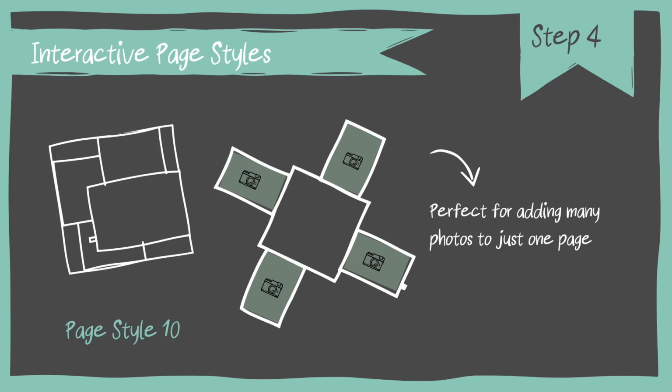So let's say I had a fun day and I want to include my favorite 5 photos of this day. Then I would maybe go with my page style number 10, which includes these flaps which open to the side for 4 different photos. And then you can also add a photo in the middle of the page.